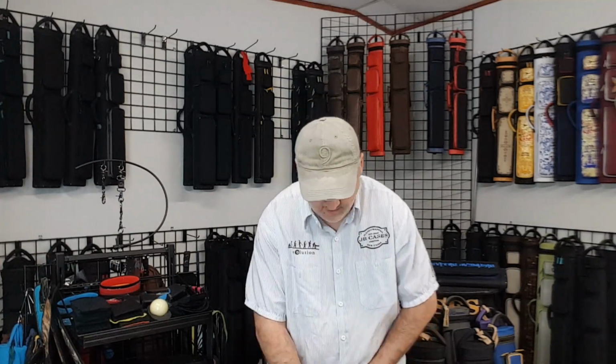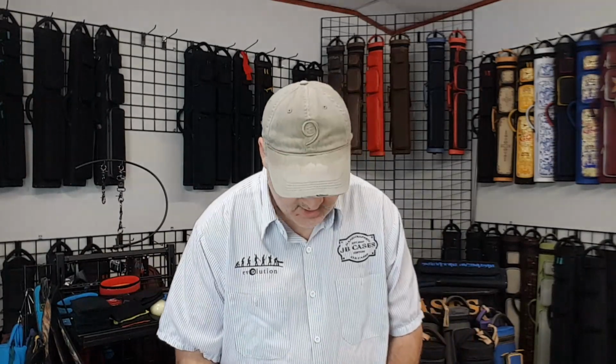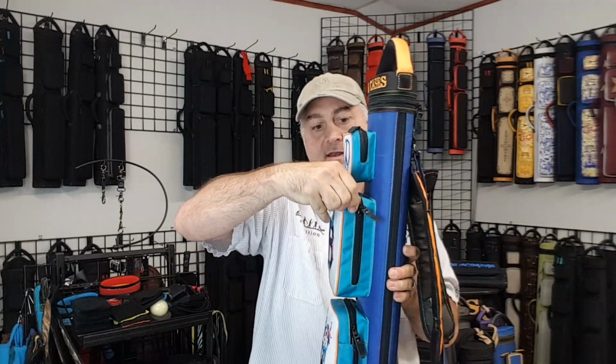So along those lines, talking about things that can be Velcroed in, we have here a cell phone holder, and these are extra pouches right here. There's two little pouches. One's got some webbing on there. You'll notice we have Velcro on here, so you can easily put them in the pocket and hold your cell phone. So for example, here's my case again.